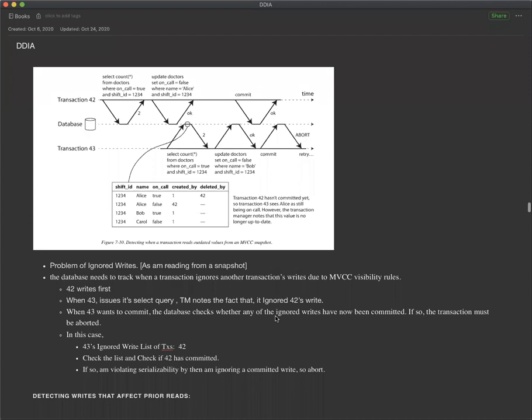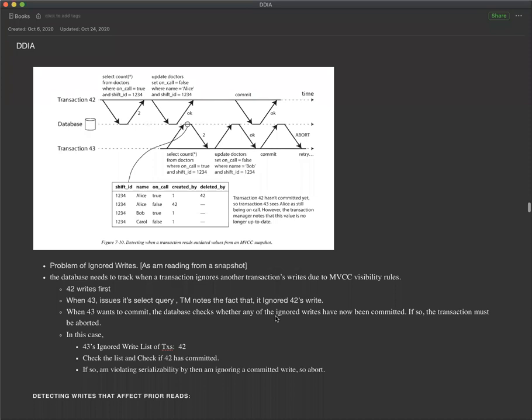So it looks at the list of transactions to see whether 43 can succeed. In that list, it will see transaction 42, and when it checks the status of transaction 42, it sees that 42 is committed, which means I should not proceed. So it aborts. If in this example the commit statement of 42 was the last one executed, then 43 would have succeeded.